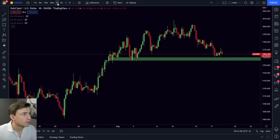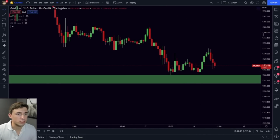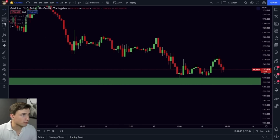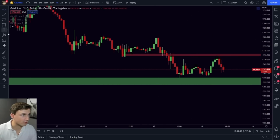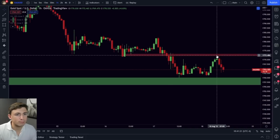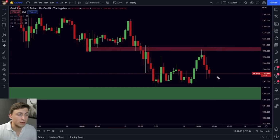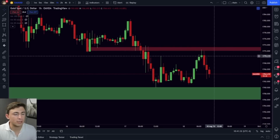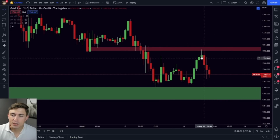Now, if I'm looking at it from a day trading perspective, a shorter term perspective, this thing looks pretty bearish in the meantime, right? So you have levels of resistance in play. If you're looking at it from a day trading perspective, again, retest this area, beautiful sell there. In my opinion, on the day trading and short-term side of things, it probably is due to head down to that 1756 level. I do think that's pretty reasonable, which still gives you plenty of room to the downside to potentially look for intraday stuff if that's something that you are into.